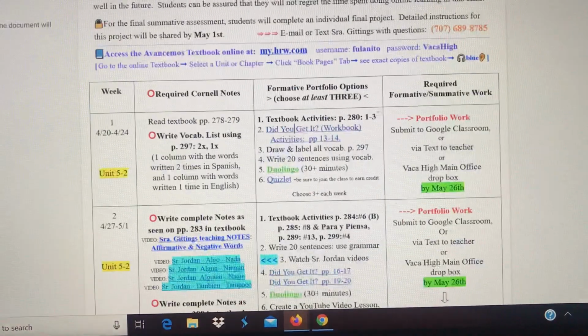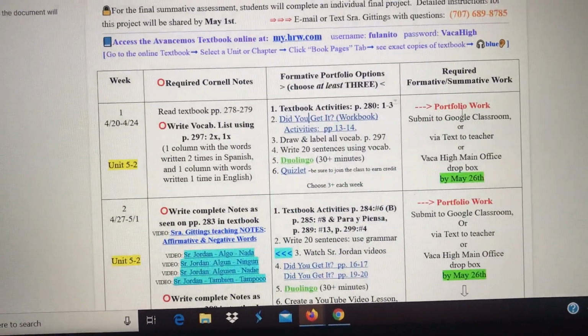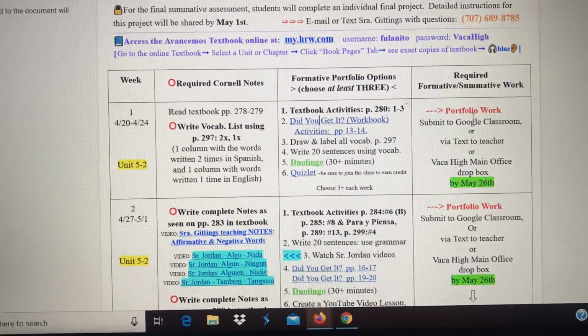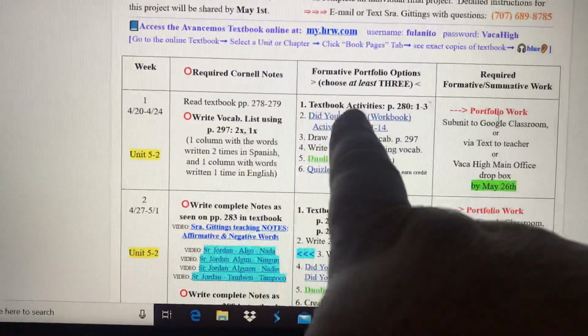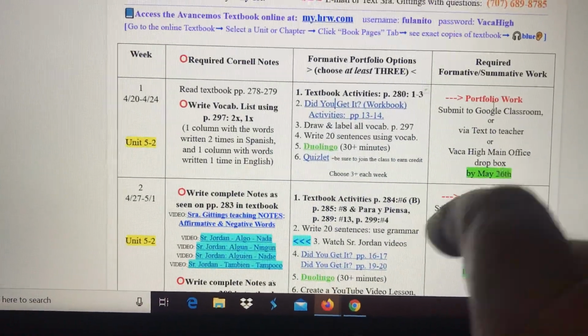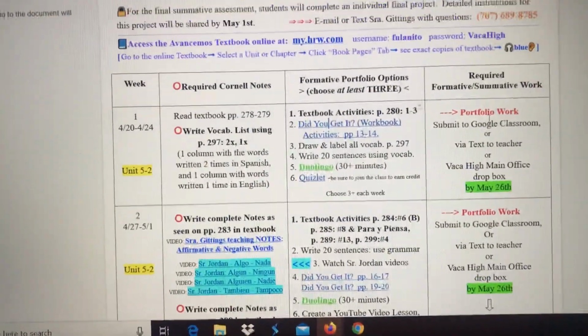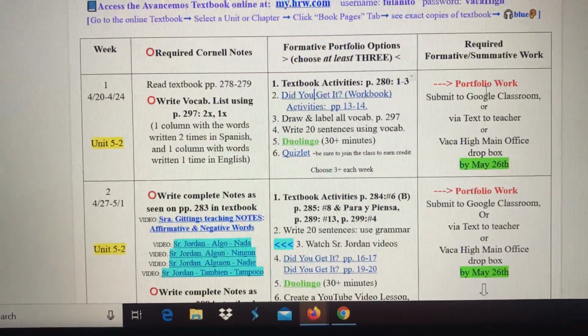So let's go back to where we were. The 3 assignments and the required Cornell notes in this first week would be the vocab list, and then 3 things there. You're going to put evidence of that into a portfolio, and by that I just mean put them into a folder or put them into your Spanish binder and collect them there.